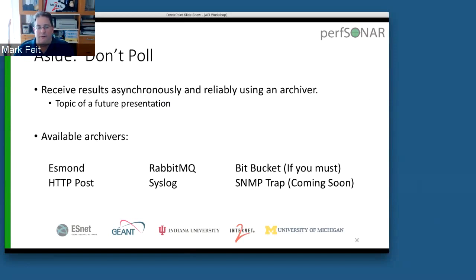How to use archivers is going to be a topic of a future presentation. I have probably 2 or 3 ideas for 2 or 3 more, and this will be one of them. We can go into the details of how to do that. But just keep in mind that that's available when you're designing your systems, because it does prevent you having to hammer the system when you expect things to be ready. You can just simply have the system send it to you directly and not have to worry about it.